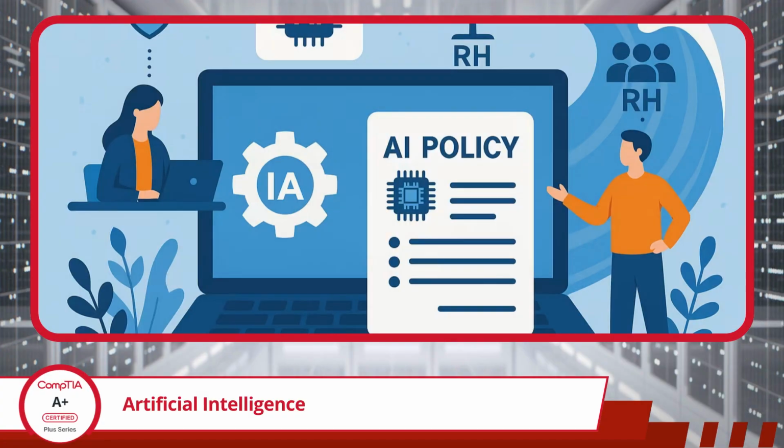Of course, just because AI can do something does not always mean it should. This is where AI-related policies become important. Organizations often establish policies that define the appropriate use of AI systems in the workplace. These policies help employees understand what types of information can safely be entered into AI tools, how AI-generated content may be used, and where human oversight is still required.